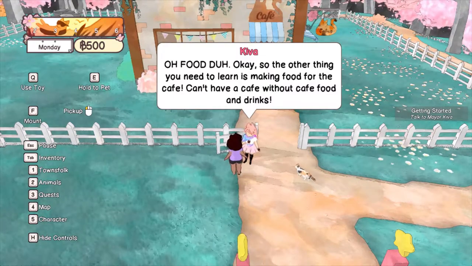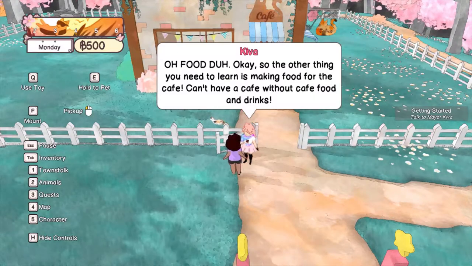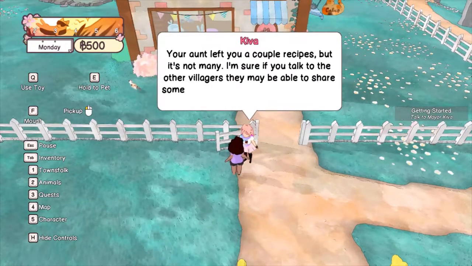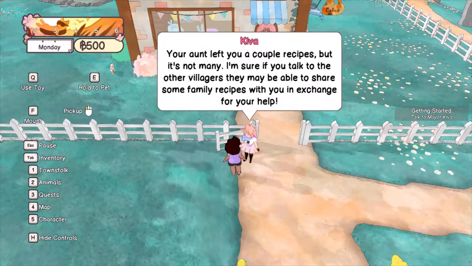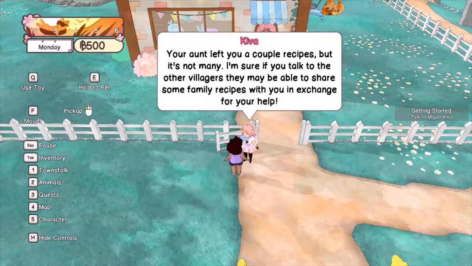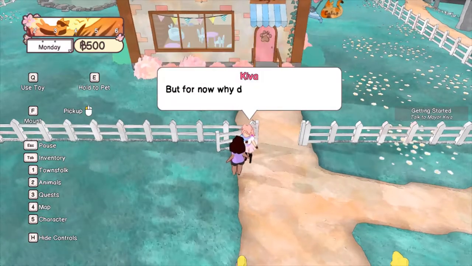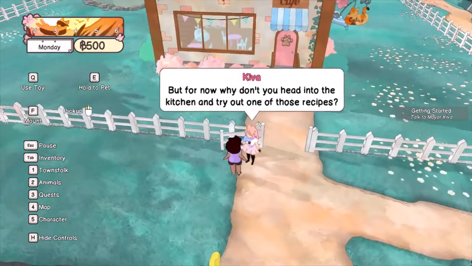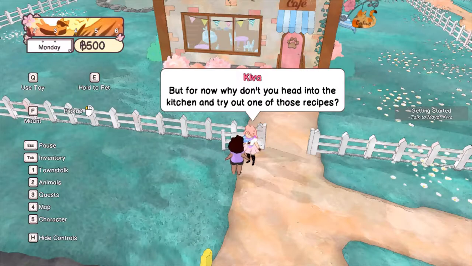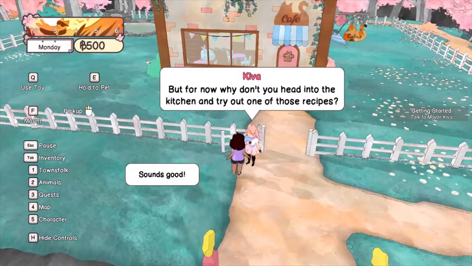Okay. So the other thing you need to learn is making food for the cafe. Can't have a cafe without food and drinks. Your aunt left a couple of recipes, but it's not many. I'm sure if you talk to the other villagers, they might be able to share some family recipes with you in exchange for your help. But for now, why don't you head into the kitchen and try out one of those recipes? Sounds good.